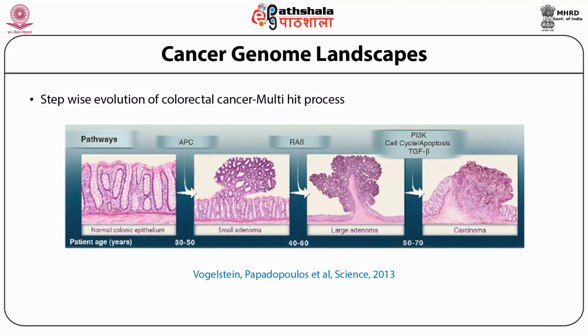This is an example of genetic alteration and progression of colorectal cancer in a sequential multiple hit process. The major signaling pathways that drive tumorigenesis in a colorectal cancer are shown at transition between each tumor stage. And as is noted, the progression of the colon cancer occurs over many years, and the driver gene is the adenomatous polyposis coli gene or the APC gene, which causes the cancer initiation. This is followed by activation of other genes such as RAS, genes like PI3 kinase, TGF-beta, which completes the evolution of the colorectal cancer.